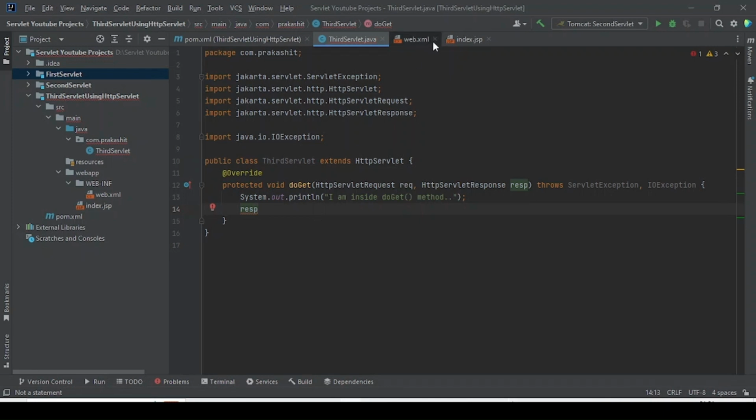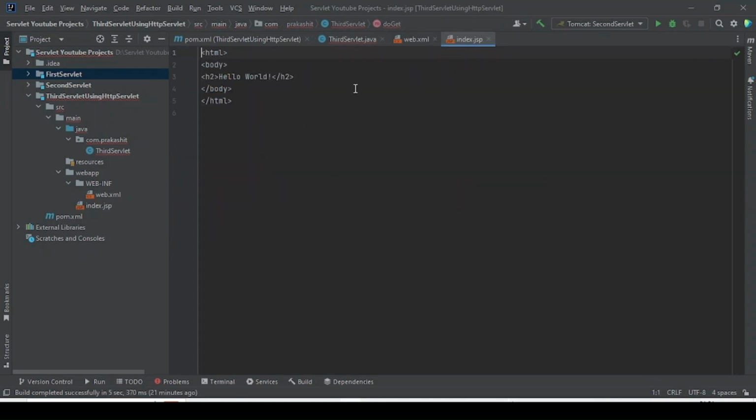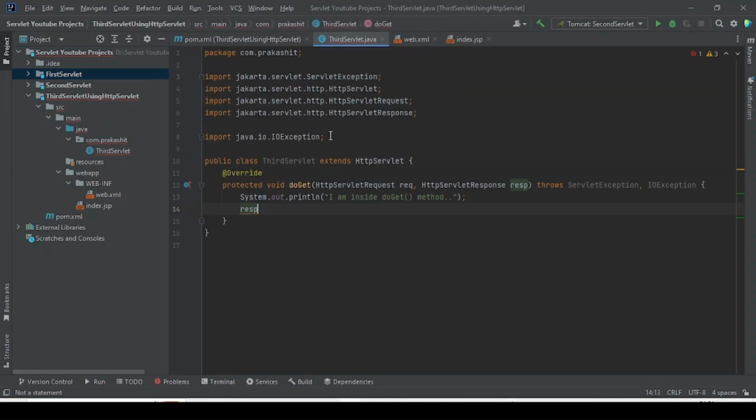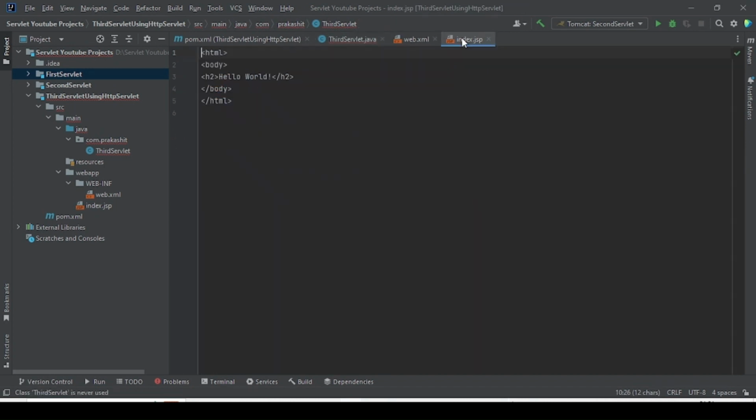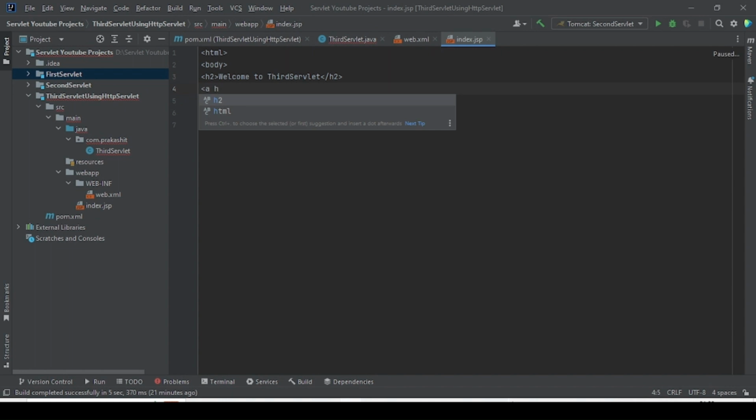Let me write this in index.jsp: welcome to third servlet. We will give one anchor tag, a href equals the third servlet.